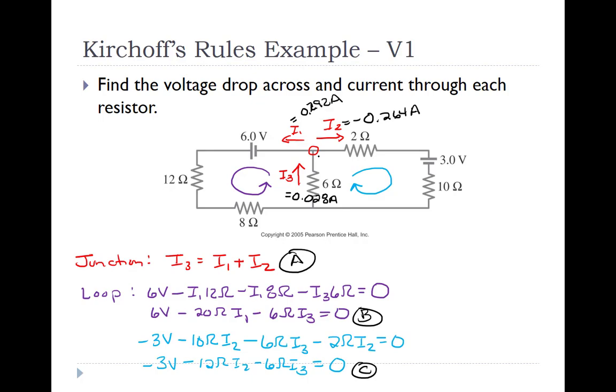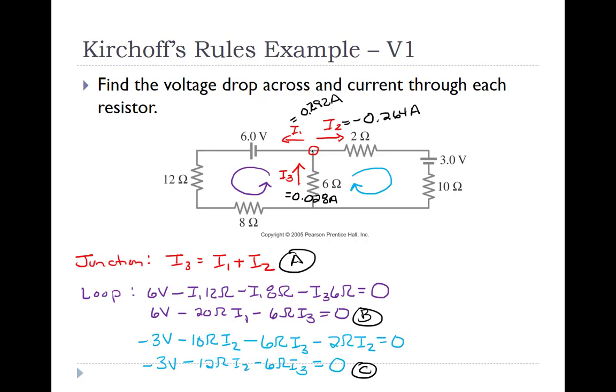So as we kind of expected and then chose backward anyway, the current is going to go through the 6 volt, around through the 12 ohm, through the 8 ohm. At this junction, it's going to switch from I1 to I2, and I2 actually will flow up through the 10, properly through the 3 volt, or from negative to positive through the 3 volt, through the 2 ohm, in the opposite direction of the red arrow.